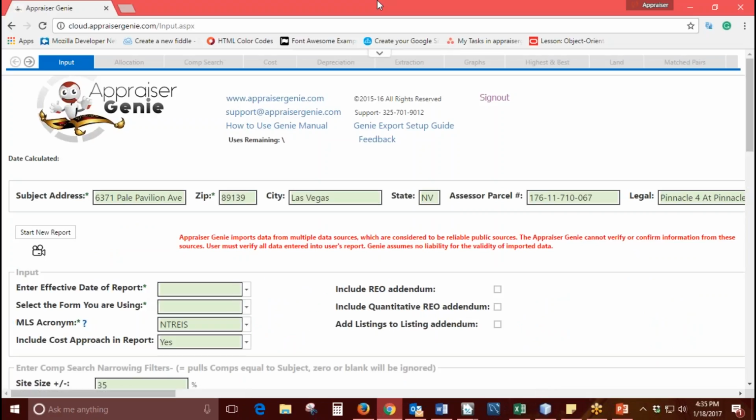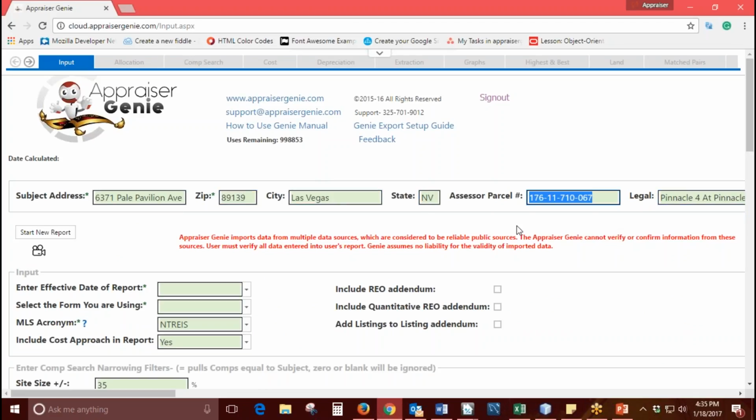Alright, so what you guys will see here now is what it will look like after you set up the defaults initially. As stated, you can go back to the defaults anytime you need to, just click this front arrow. But this is what you'll see after the very first time. You'll have your subject address up top. This information is filled in for you.